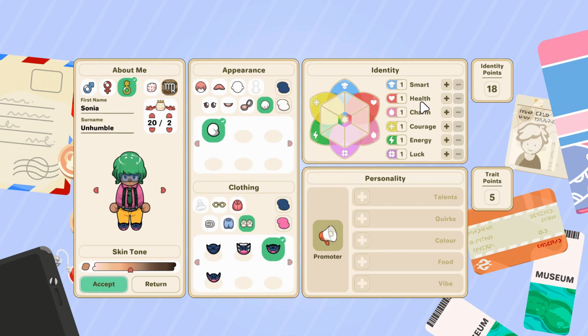Identity. Sonia. Smart. Health, charm, courage, energy, luck. She's very courageous. She, they. Forgot that I created a non-binary character. Actually, I can choose, but I'm bad with this, so I'm not really sure. Yeah, I will go with this one. Okay, so they're courageous.